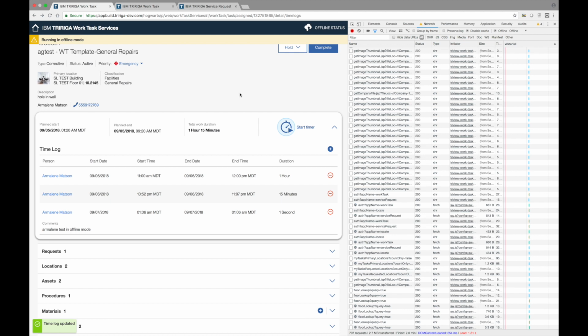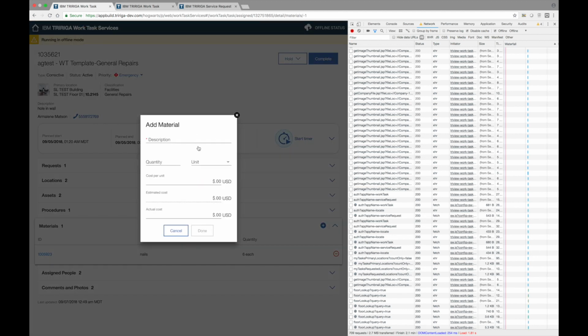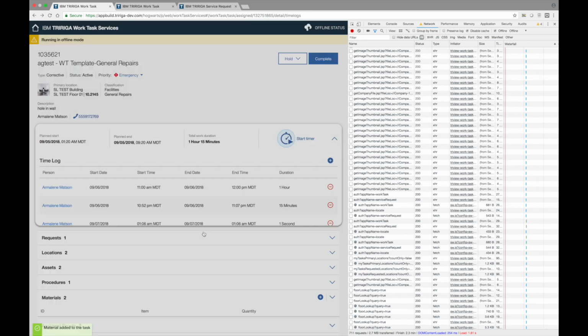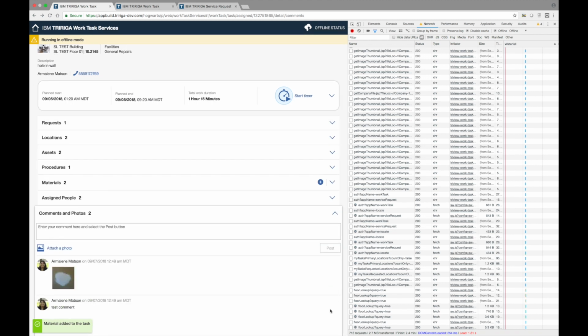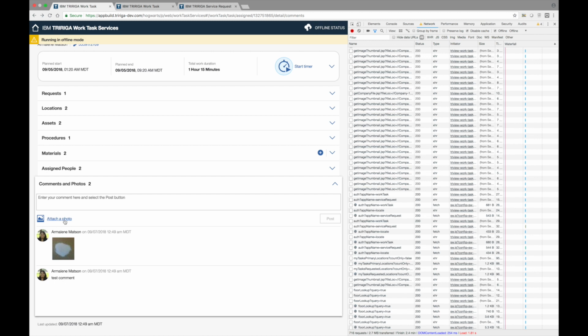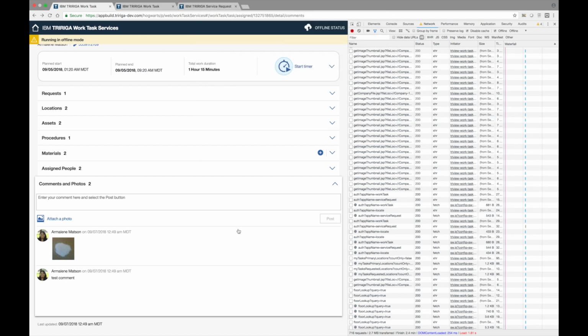Hit done. And then we'll also add a material. And just for fun, let's add a photo. Let's put in that leaky faucet photo.